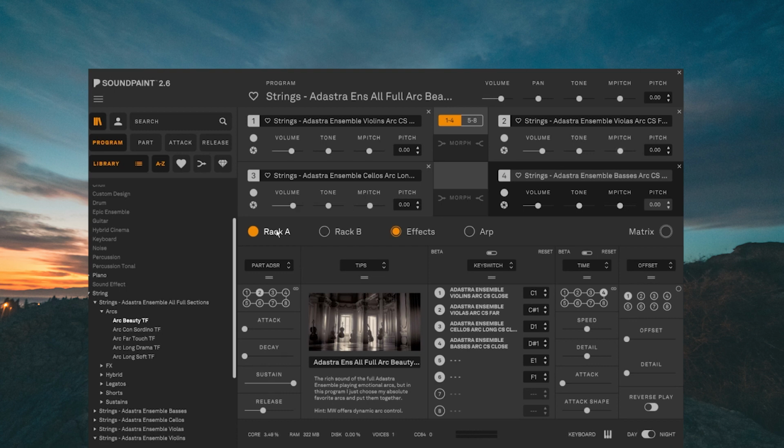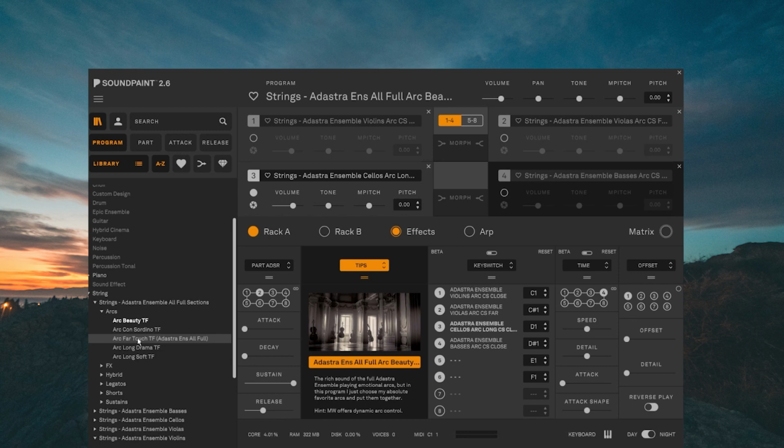Really rich, really beautiful. You can feel it coming off the page. Beautiful under your fingers. Sounds fantastic. You can hear, obviously, the volume differences there because I was hitting the keyboard harder, so it's very velocity sensitive, which is really fantastic. Very rich. Let's continue. Let's have a listen to, say, Arc the Far Touch.